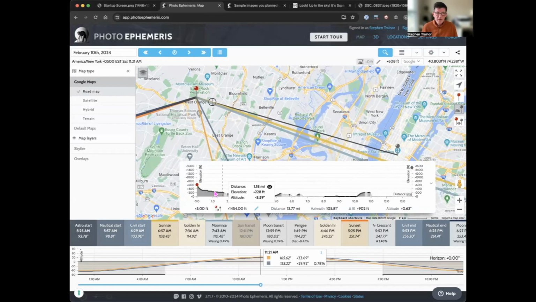So the sightline not only shows you visibility just above flat terrain, but as I mentioned earlier, this is where you can account for buildings, or indeed, if you were doing drone photography and you said, I want to fly my drone at 300 feet above the ground, what will happen to the sightline? Let me show you that just quickly. It's quite interesting. Watch what happens in this middle part of the sightline.